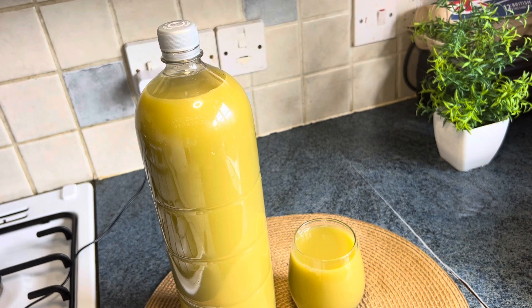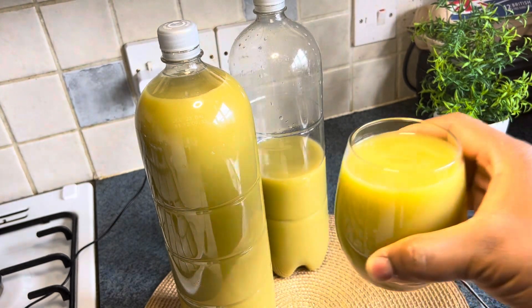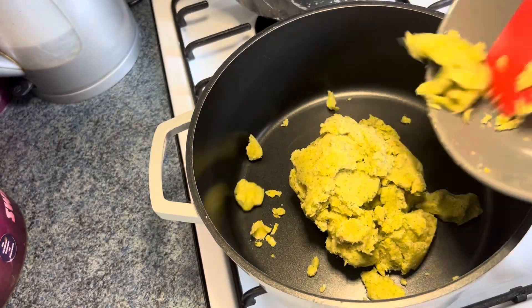I don't usually eat breakfast, but in the morning I make it a little bit warm and then I take it. This was around 1 p.m., so I just took it like that. You can take it warm or cold. The pulp — I'm not going to throw it away.